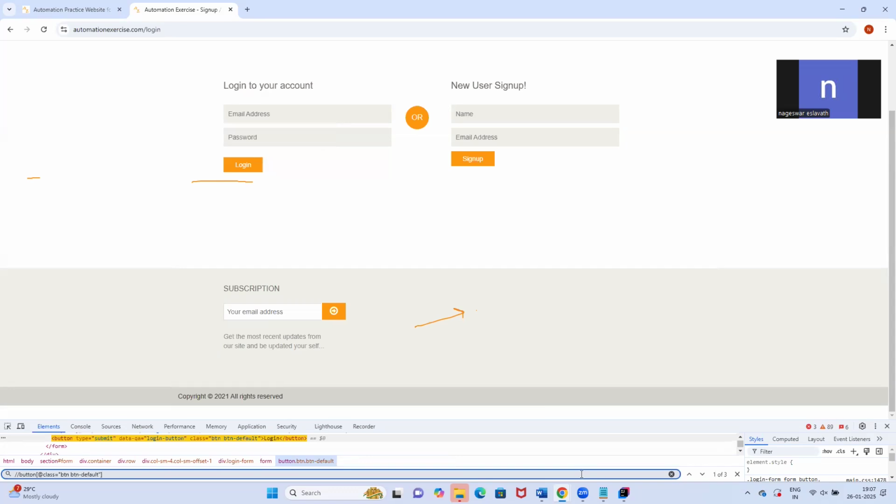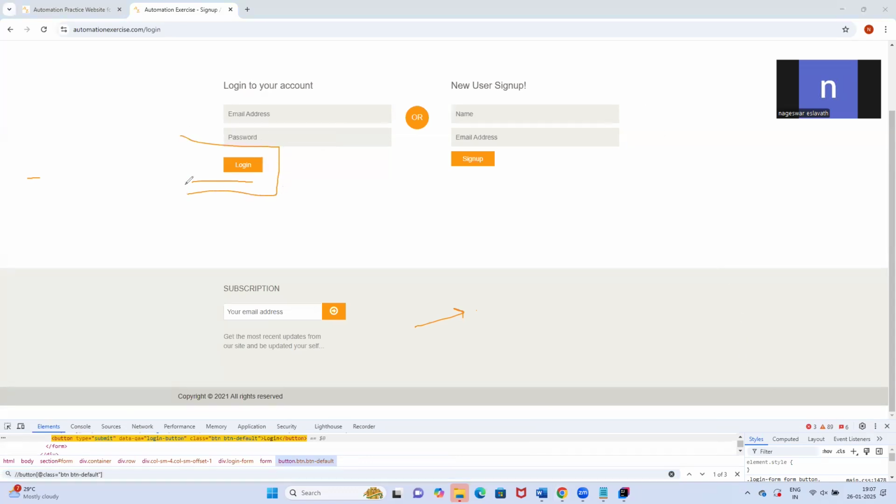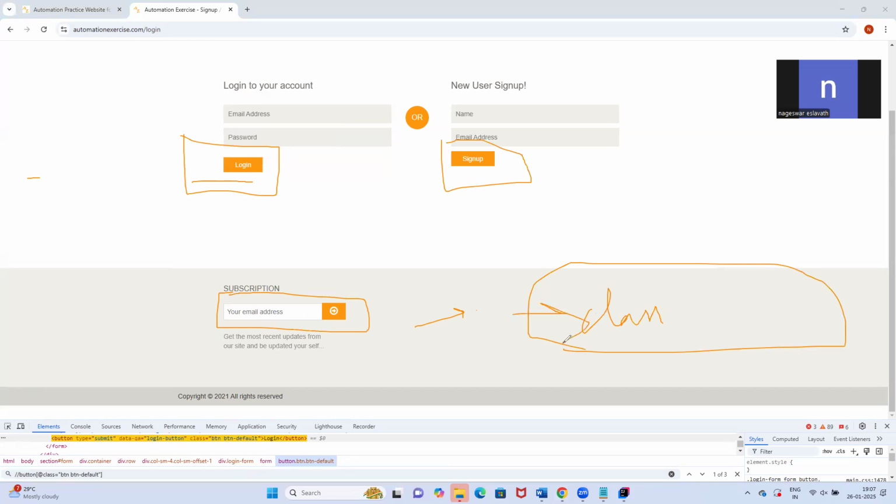Now you see there are some places. This is a button, this is a button, and this is a button, and the class names are duplicate. By using the class name only, I want to write a unique XPath. So this time again we can take the parent level, we can look for the parent.